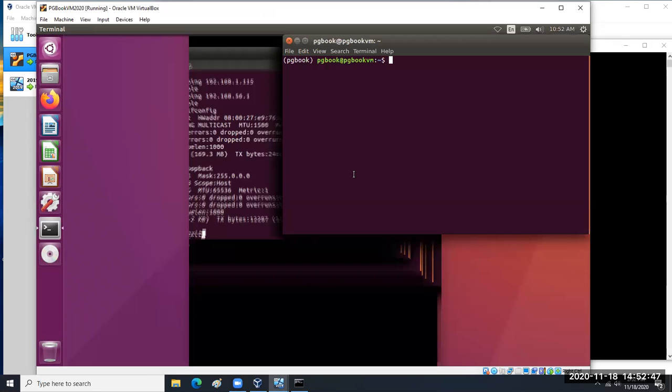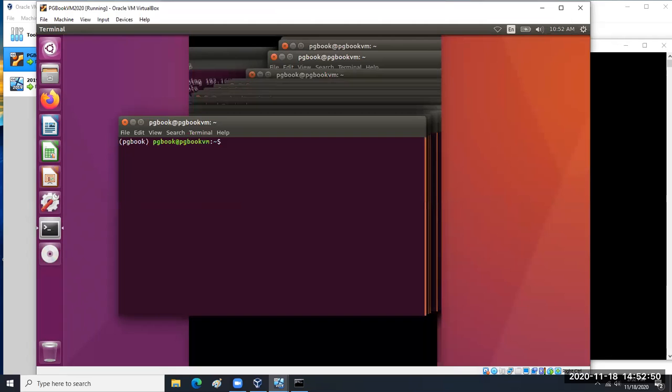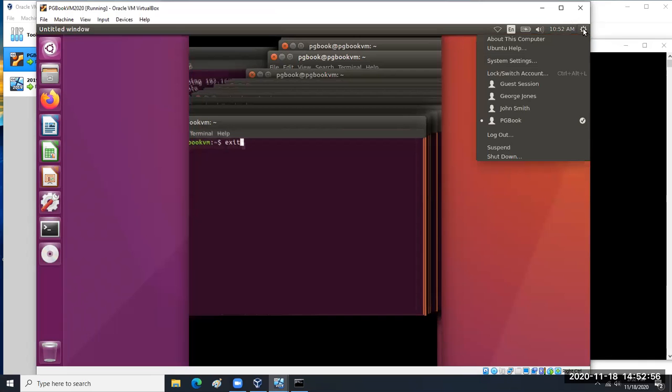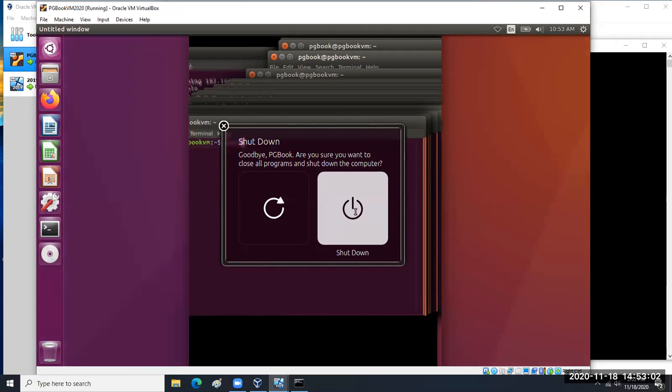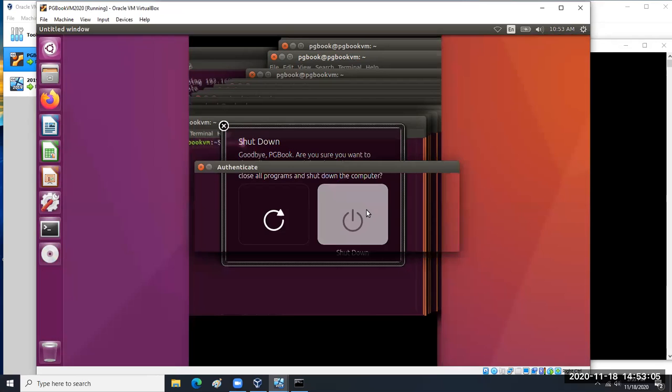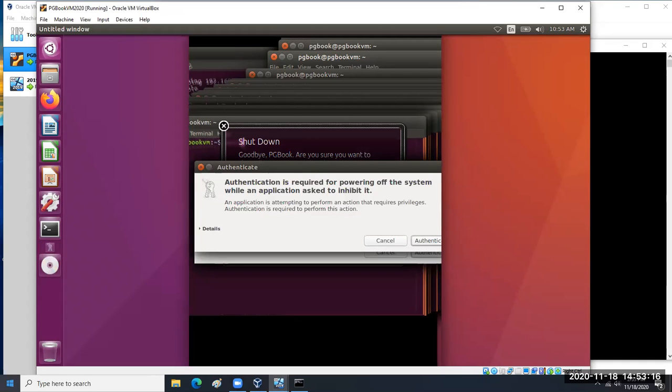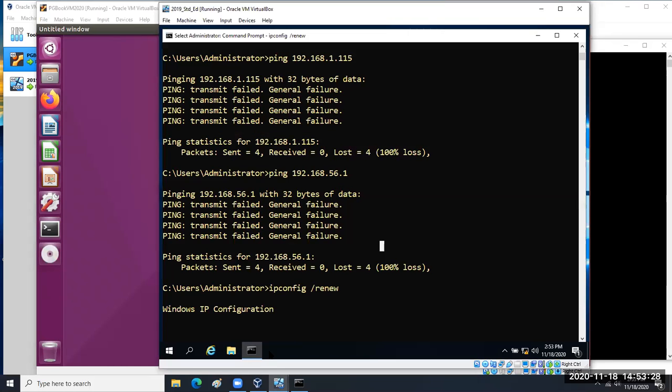So I'm going to go ahead here and restart each of these systems because I want to see if a restart will give them a new address. And I want to check one thing in my textbook to see if there's something else that needs to be configured for internal network. So while that's shutting down, let me get to this.